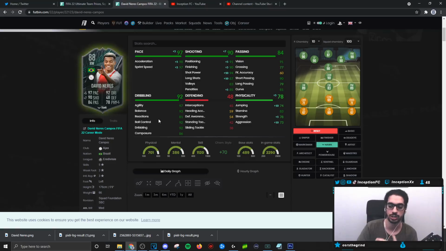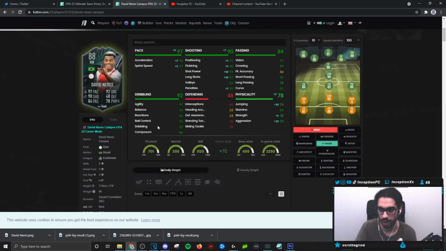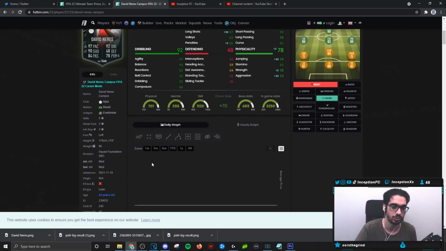But obviously with cards like this, the biggest deal about them is being able to use the 5-star skills as much as possible. The fact that his agility and balance with ball control and dribbling is so high in the 90s area complements the 5-star skills so well. Obviously, with the fact that he's a 3-star weak foot player, if you work low percentage strikes in FIFA, you're most likely not going to score them.